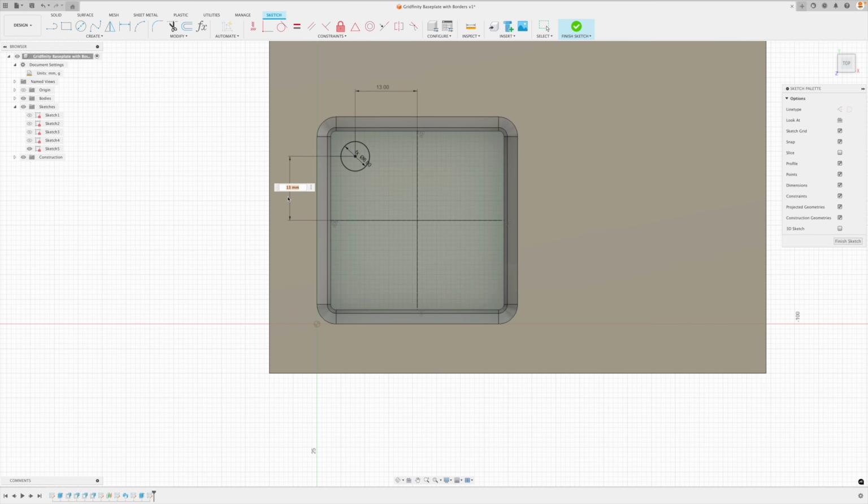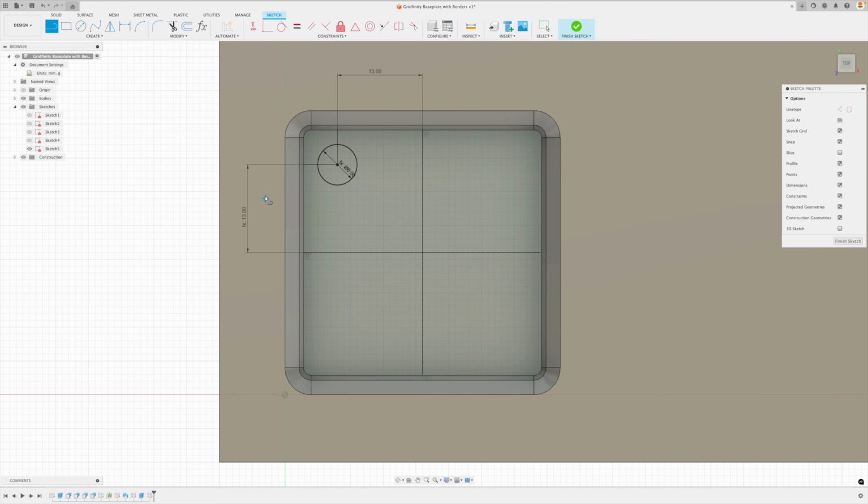And in fact, I could get rid of this dimension and just click this one, and they're exactly the same. Now, I would like to save the fillets to the very end. We're going to do that when we're working with a solid model. But here, I'm just going to create these 2 lines to represent some sort of enclosure for this magnet.